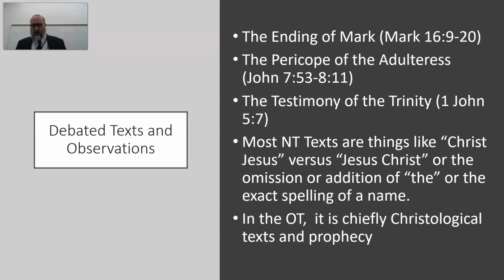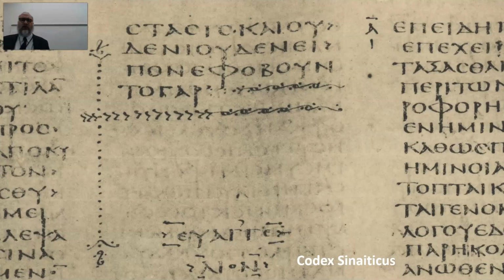In the Old Testament, it's chiefly passages that are Christological texts. So the places in the Old Testament where you have real debate: is it the passage, "they pierced my hands and feet," or is it "they surrounded my hands and feet like a lion"? The difference between those two readings is the length of one letter. And so you have passages like that where there isn't widespread debate, but when you get down to these specifically Christological passages, you do have great debate.